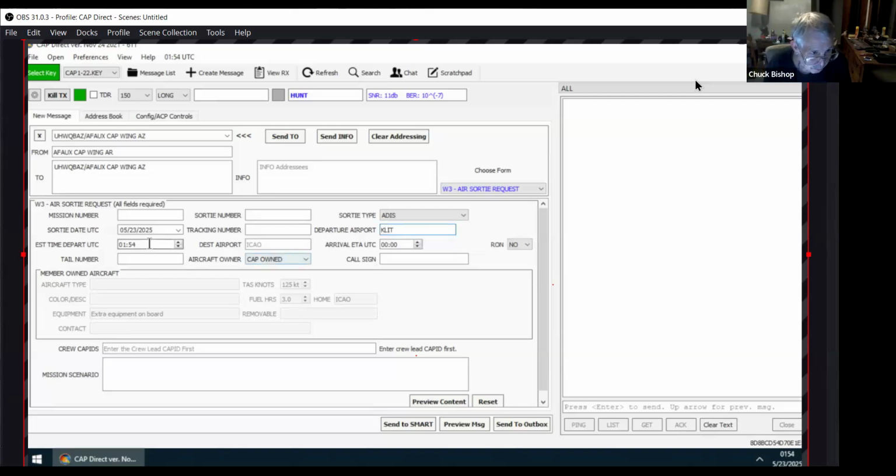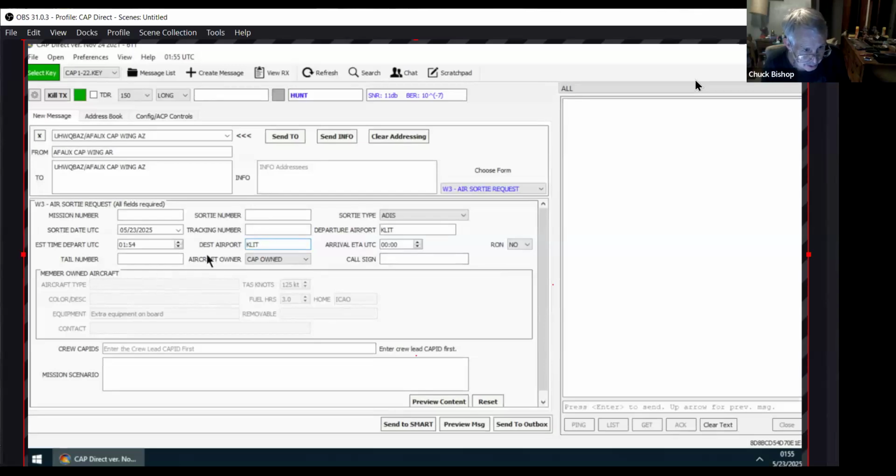That's Little Rock. Estimated departure time, destination airport. Well, if they're going out and coming back to the same airport, then KLIT. Arrival estimated. Remain overnight? No. If you click yes, that generates more stuff that they have to put in, because then that goes into funding issues. But that's okay. That's why we have that on there.